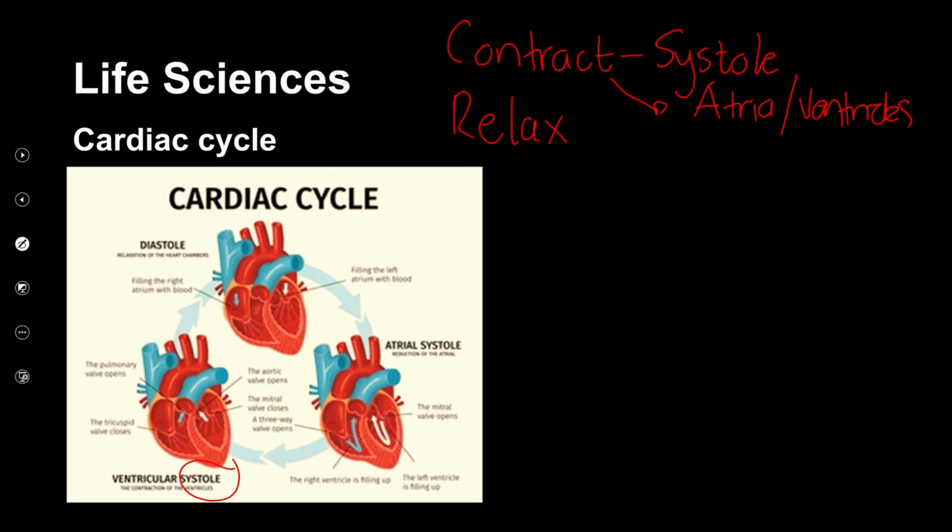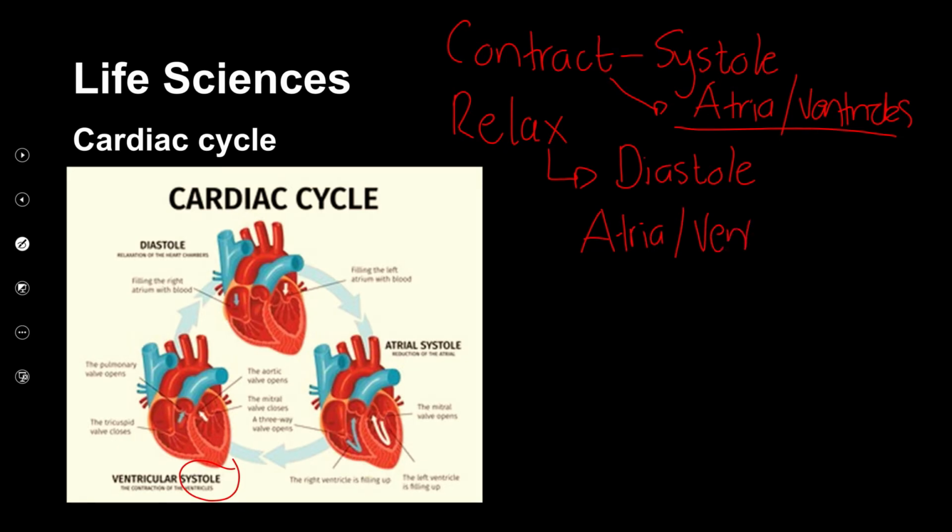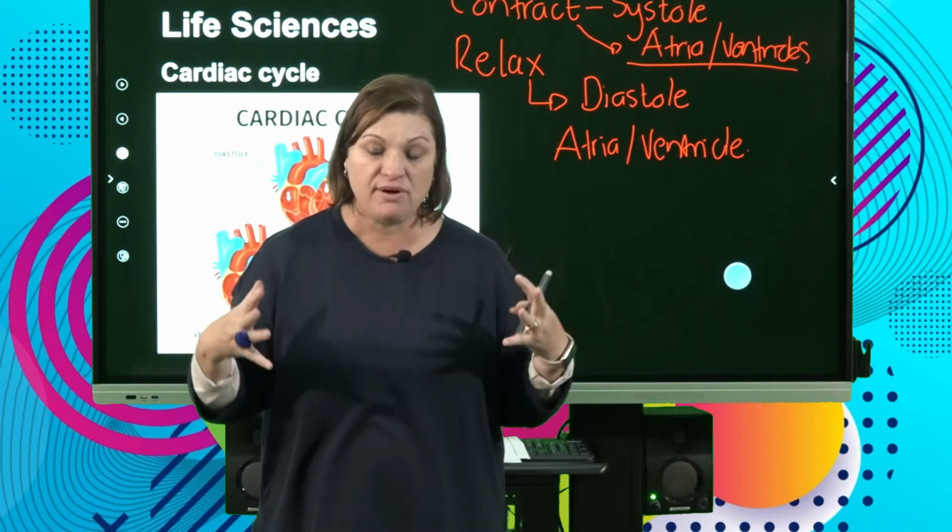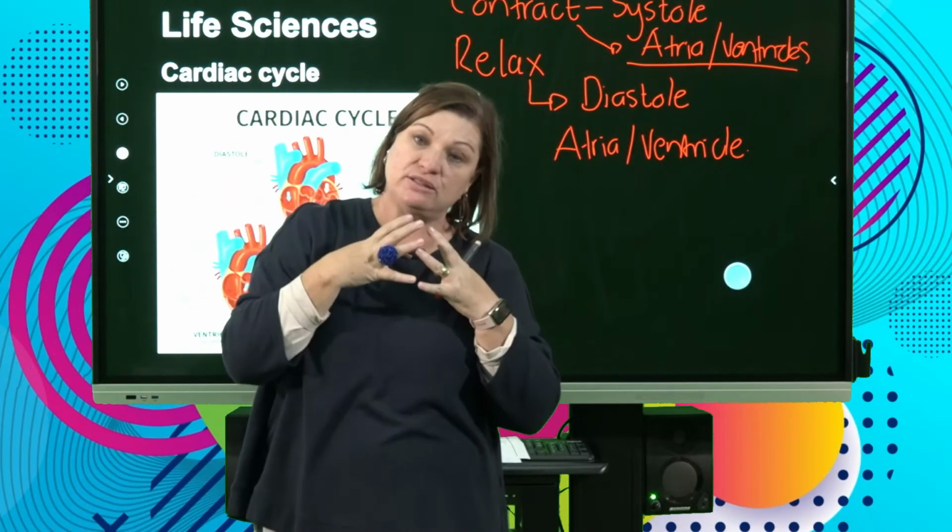Exactly the same for relax. If the heart muscles relax, it is called diastole, a diastole. And again, what is going to relax? Both the atrium at the top, and the ventricles. Those contracting and relaxing will bring about movement. So if the heart rests, imagine we're resting, the blood will flow into the heart.